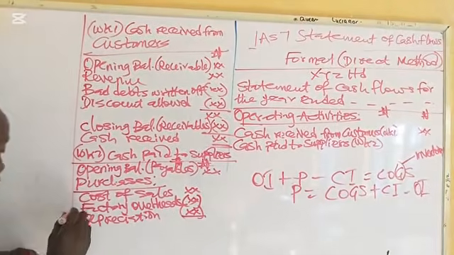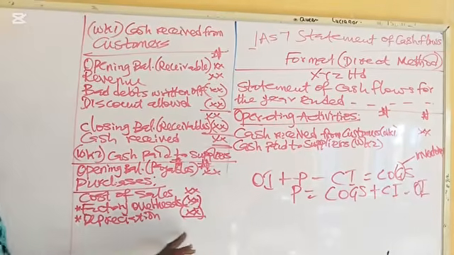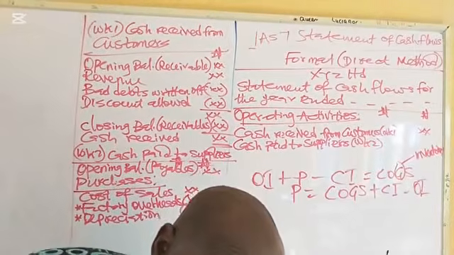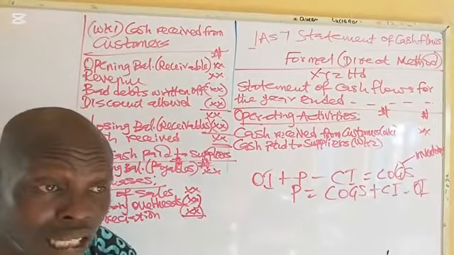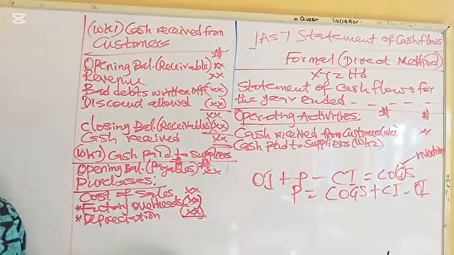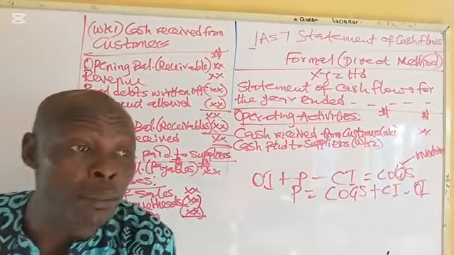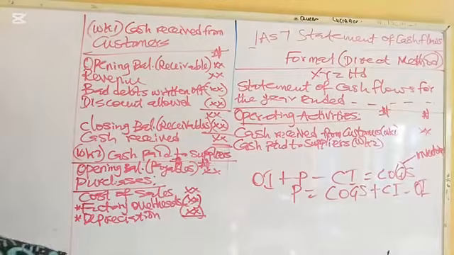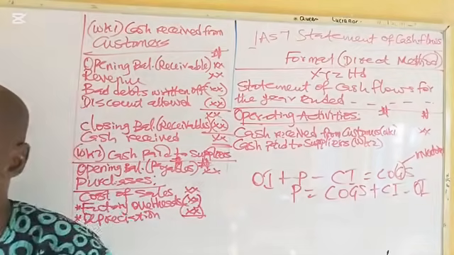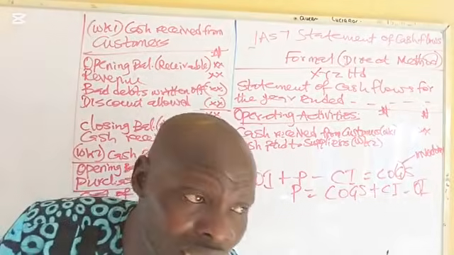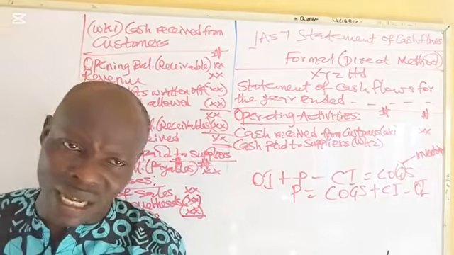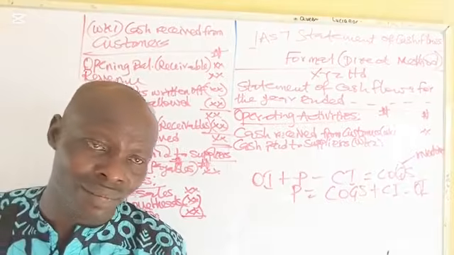After this adjustment, please take note. Depreciation may be charged for administrative expenses or distribution expenses, so you should not believe that it is all the time that you will be removing depreciation here. You have to go through the question and be certain where this item has been charged. You have to be sure they have formed part of cost of sales before you eliminate them. Are you getting what I'm saying? Yes, sir.